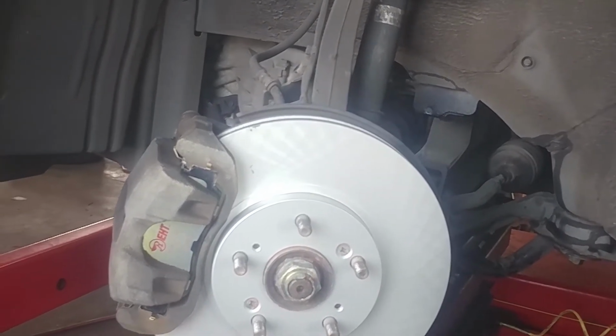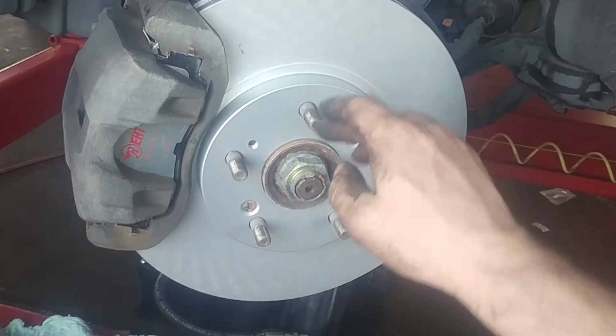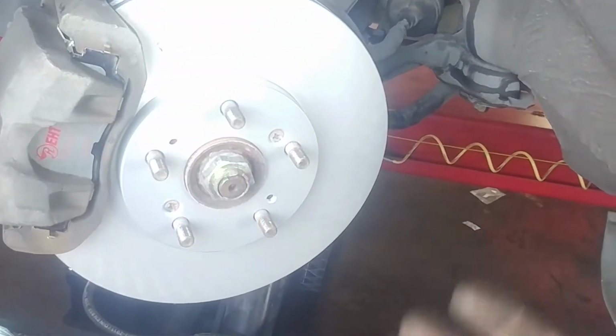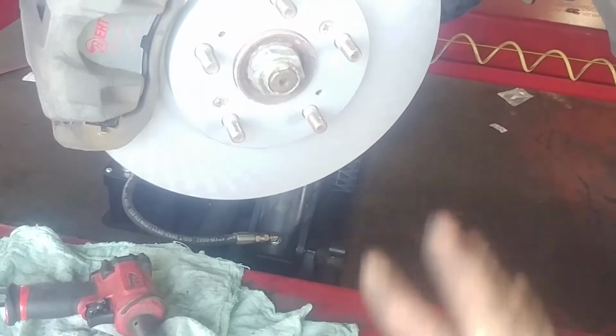Go to the master cylinder. I'm going to put our tire on. Tighten up these as tight as we can in a crisscross pattern off the ground. Then we'll lower the vehicle to the wheels touching the ground, then we'll torque them down to about 80 foot-pounds.